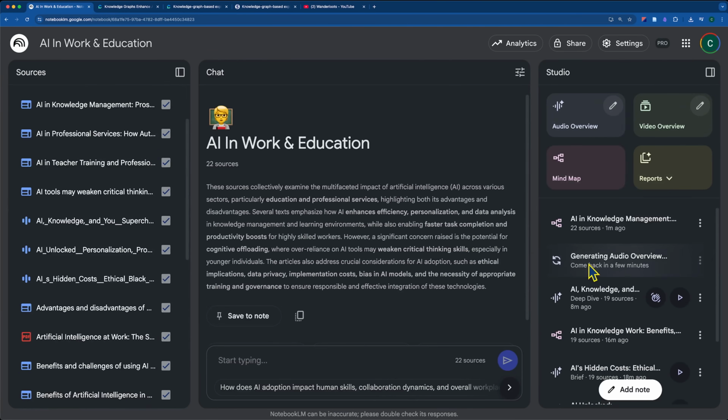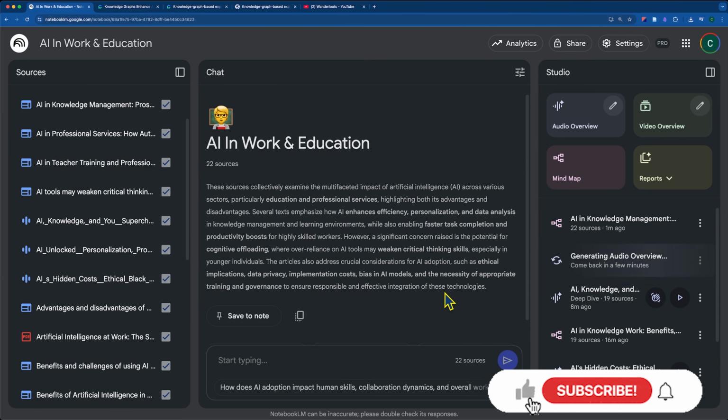You can keep iterating as you go, keep adding more sources, creating more sources, doing more research. The whole point is that rather than just reading a single report, you're able to customize the way the information is presented to you so that you can hone in on the information and the topics and the concepts that are most interesting to you for your particular use case, whether it's learning, teaching, or productivity at work.